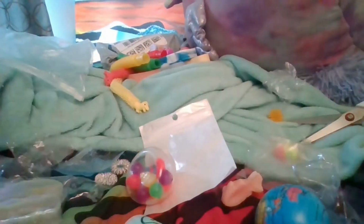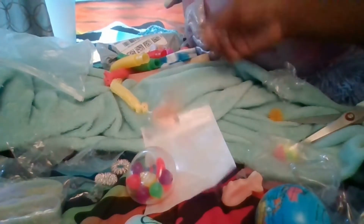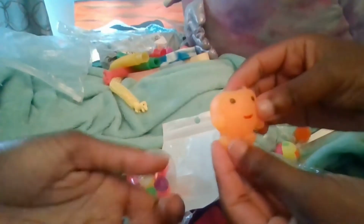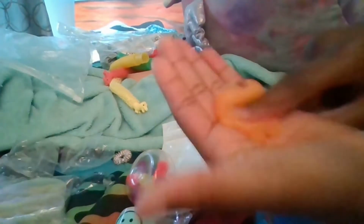I had this. Oh my gosh, this one is so cute. Blind bags, I think. I only wanted two because you got... Oh, this is so cute. Okay. Here you go. Yours. No, I thought you wanted this one.